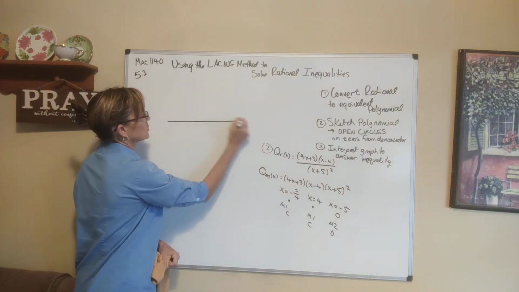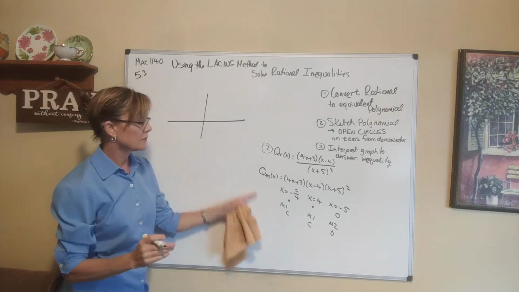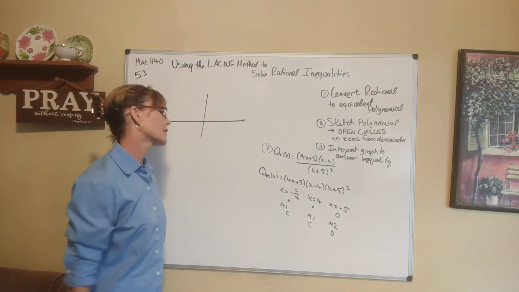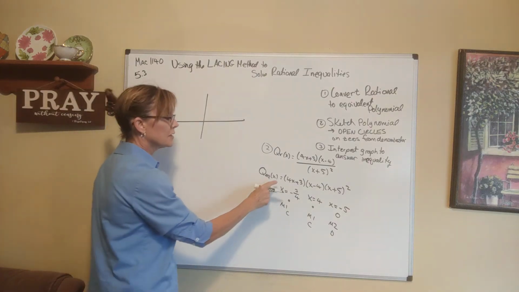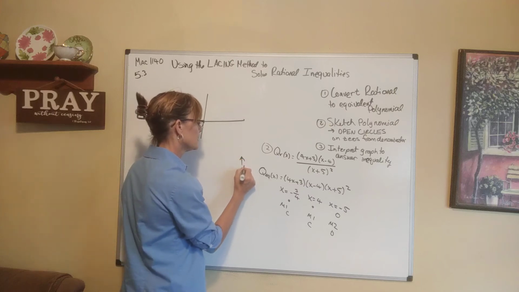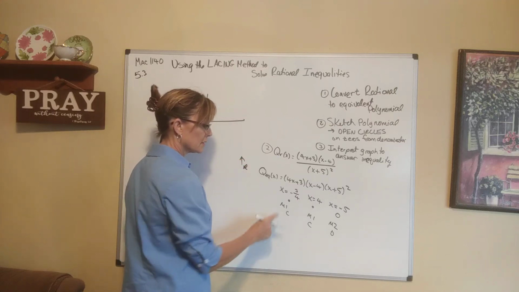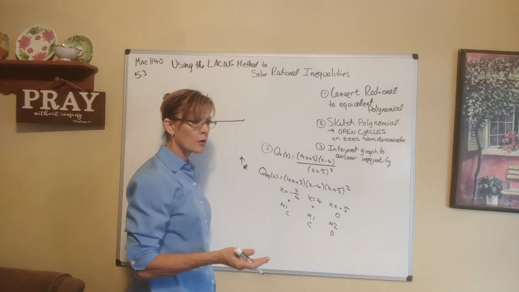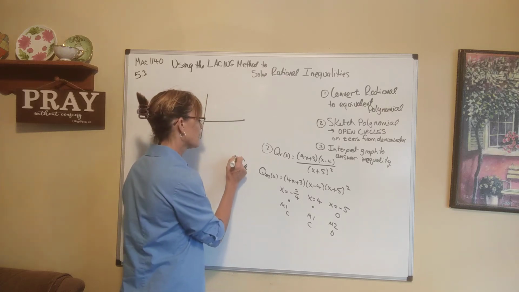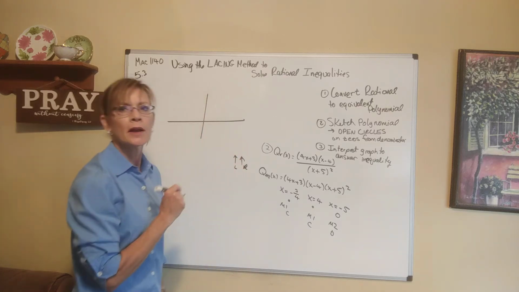Right here. The equivalent version of this, we're going to graph this. Oh, end behavior, that's a big deal. Leading coefficient is positive, up to the right. The degree of this is 1 plus 1 plus 2, which is 4, which is even, which means the left behavior will follow the right behavior: up, up.